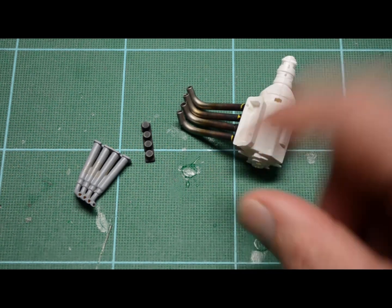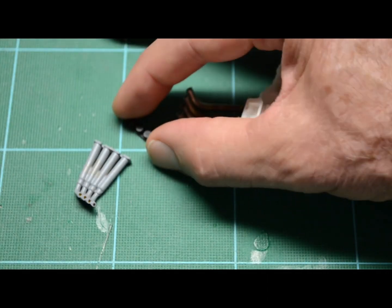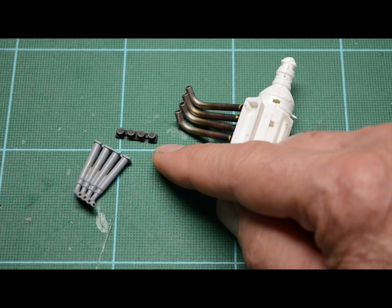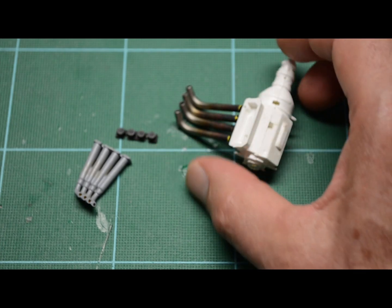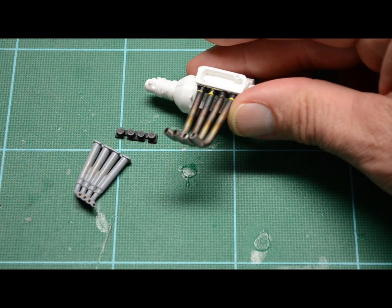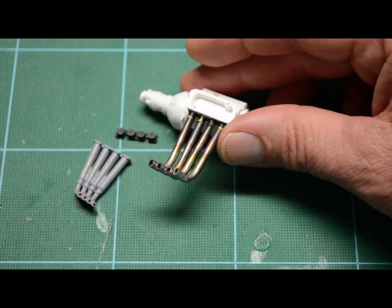What we're going to do is change this little flange. This flange goes on the engine block, and then the header would glue onto that. We're going to drill those 4 holes out and put pins in there so that the pin would actually hold each individual header. And you can see here where the flange is on this engine and the headers are in place.